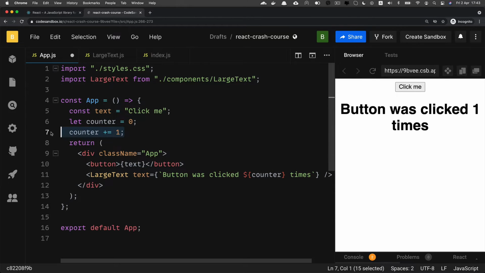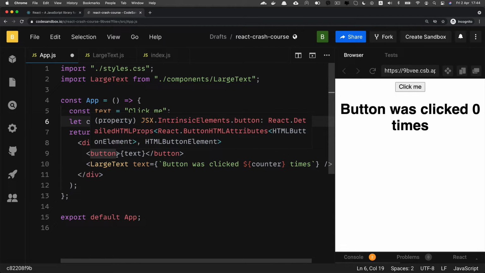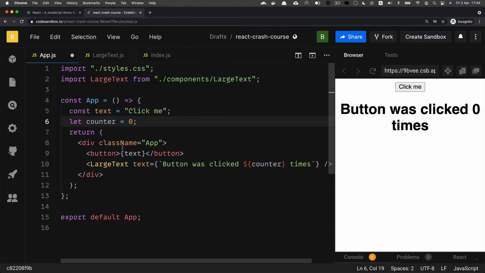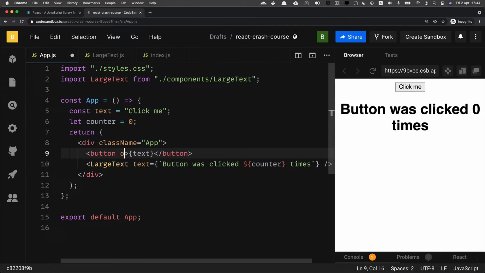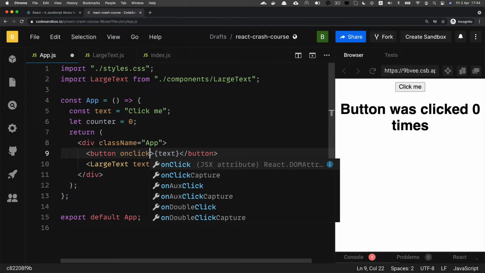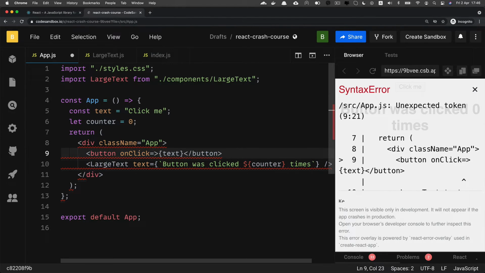Now let's try to add an onClick handler to this button. And anytime we click on this button, the value of the counter variable must be increased by 1. Let's do that. In HTML there is such an attribute as onclick, like that. But in JSX there is no such attribute. In JSX all attributes are in camel case. And that's why here you see a suggestion to use onClick, where C is capital. Let's use it, onClick. And the value of this onClick attribute will be a function.